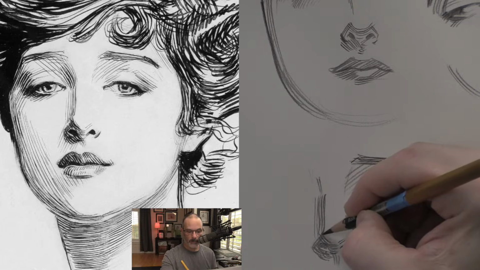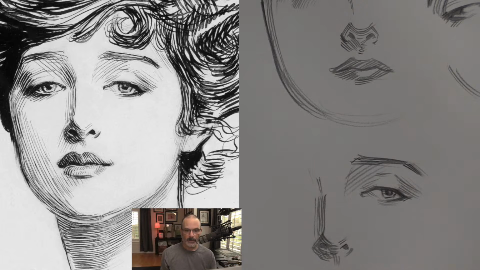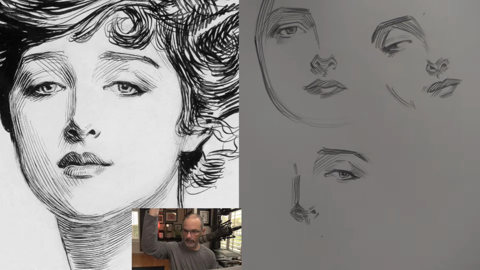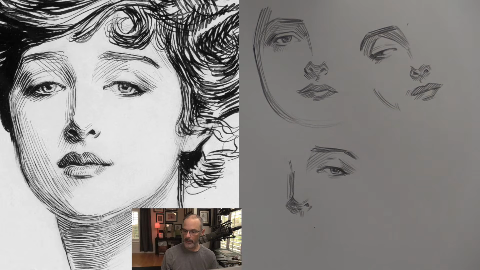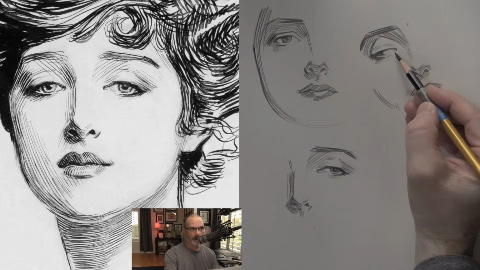Okay, interesting. So if I zoom out a little bit, and we look at those, the trends that I see: Charles Dana Gibson does not outline all the way across the lower eyelid.